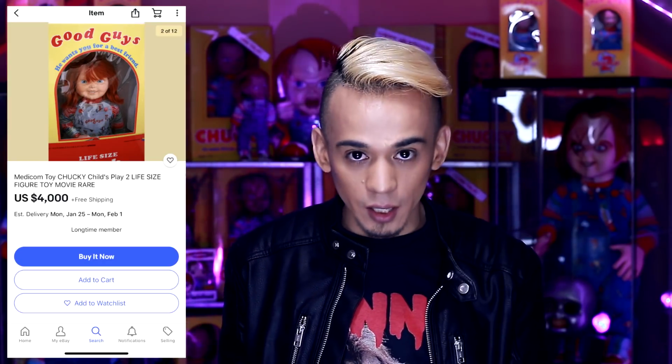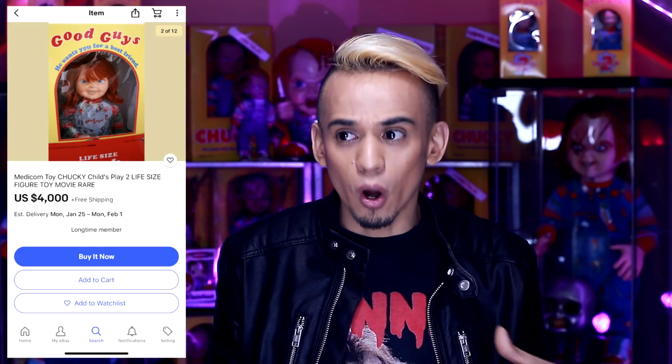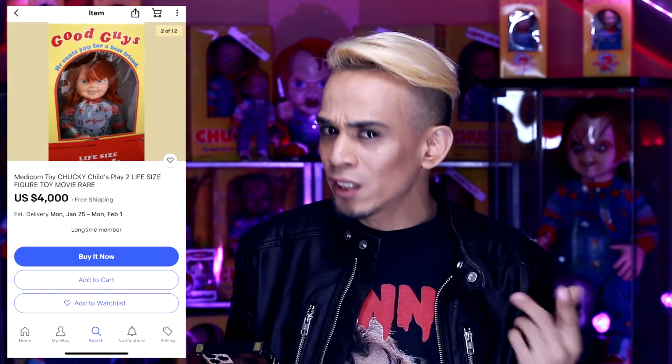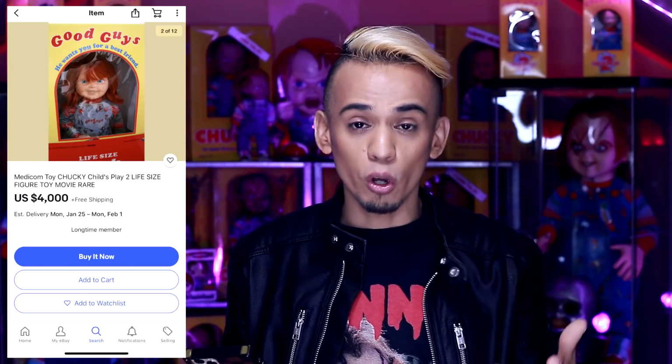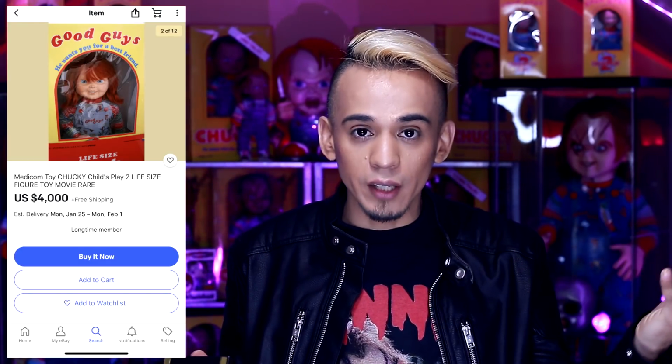Now, as a Chucky collector and as a toy collector, I might sound very cheap, like, well, it doesn't matter how much the price is. If you are a true Chucky collector, toy collector, there shouldn't be a price on what you want to buy. And I disagree with that. I think there should be a limit, as a toy collector, on what you want to get. I mean, this is not a Chucky doll that came out in the 60s, 70s, or 80s. I mean, the movie did come out in the 80s, but the only time I would maybe pay $4,000 is if the doll was used in front of a camera in the actual Child's Play 2. This was just a creation by a company called Mezco, and I believe they only made 500 pieces of this, and I guess that's what makes it a rare piece. But yeah, $4,000 is still a lot of money.